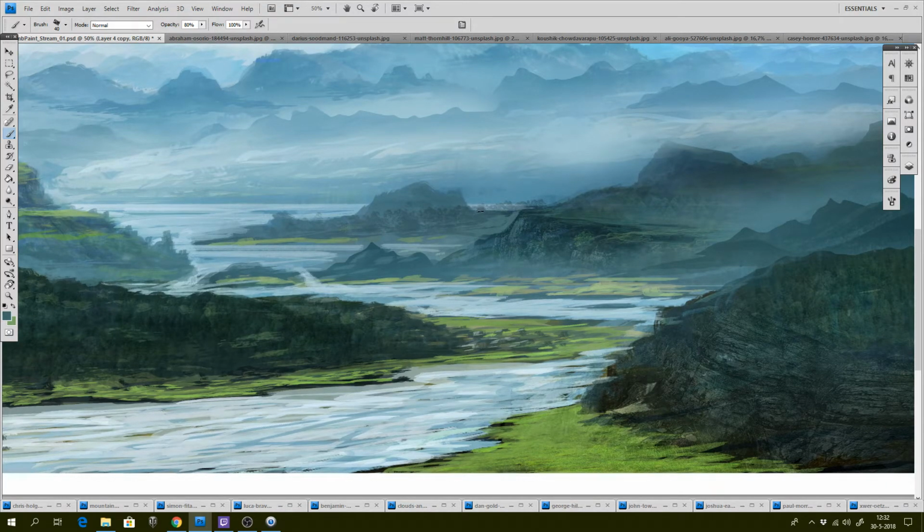I might do a very detailed painting in the future, but I really like to keep my paintings at a fairly rough level, because that allows me to work quickly and have a high volume of paintings.